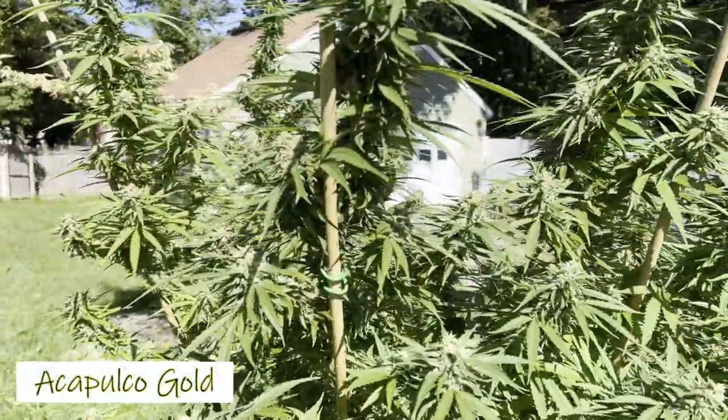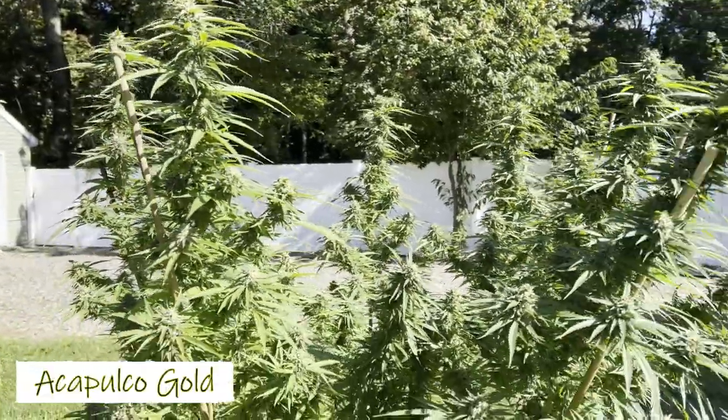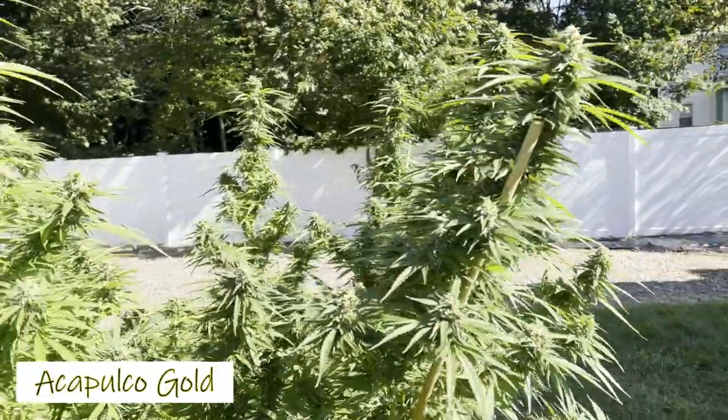Let's take a look at these girls right now. All right, so I haven't given them a look over yet today, so I gotta go on the hunt for botrytis and any other problems here, guys, but look at this Acapulco.